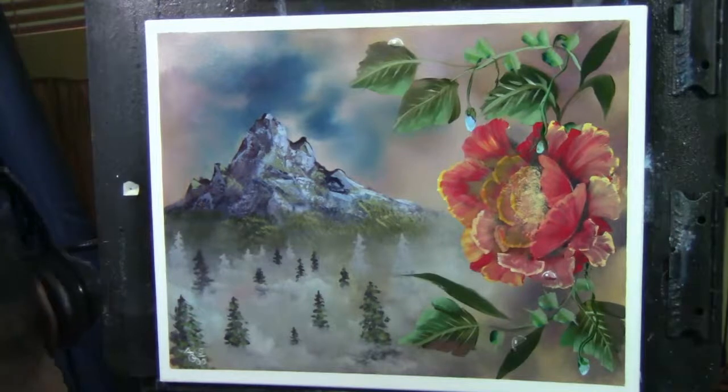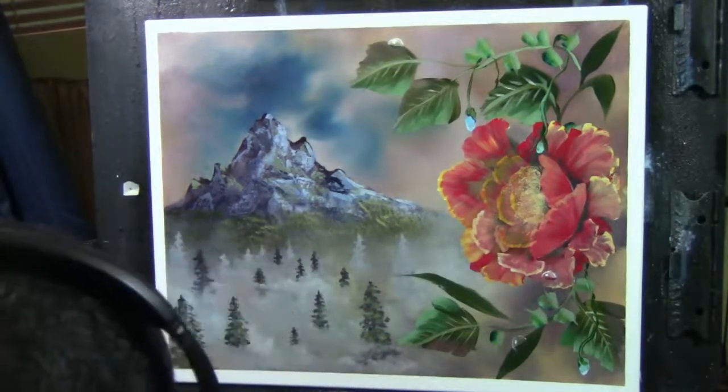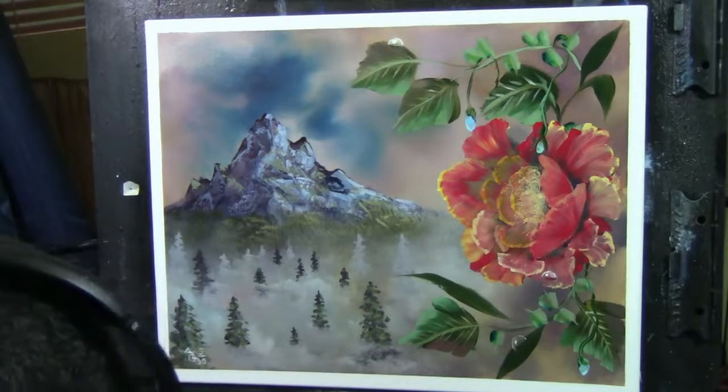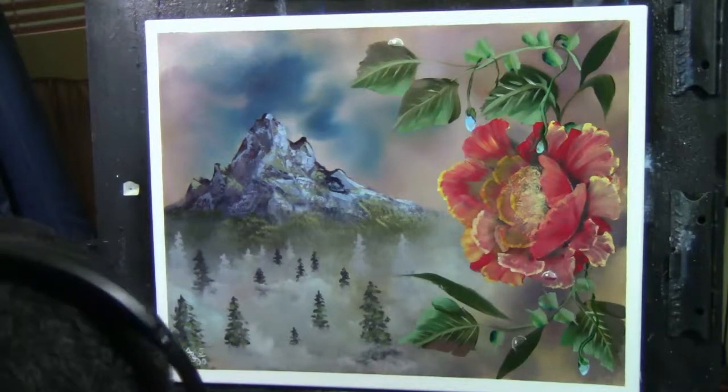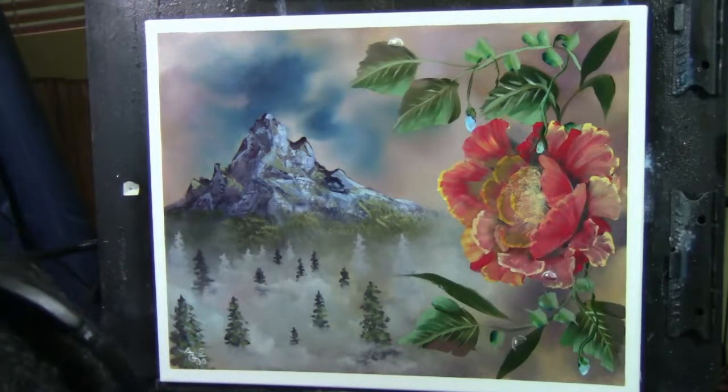As I'm talking to you, I'm getting rid of the palette here, which shouldn't be too difficult since I got a great big gaping hole in it. I'm just getting rid of the wax paper off the palette as I'm chatting to you.